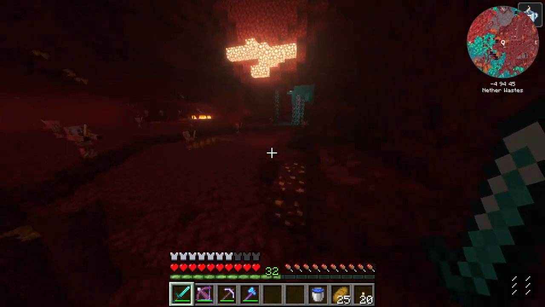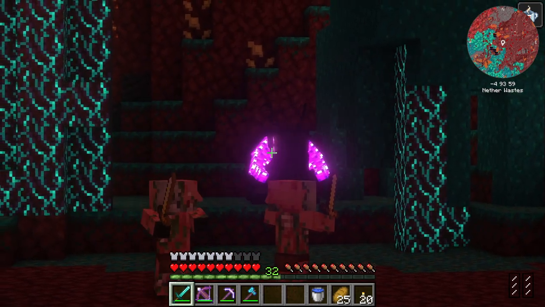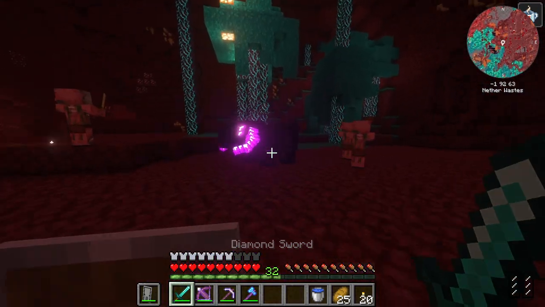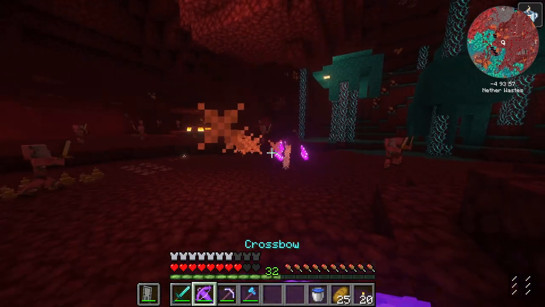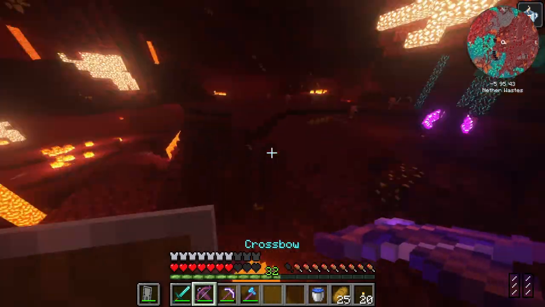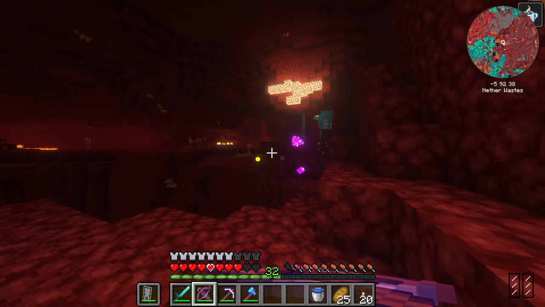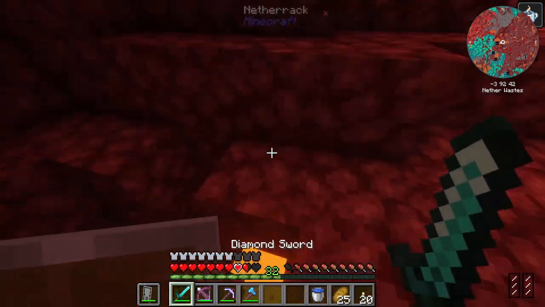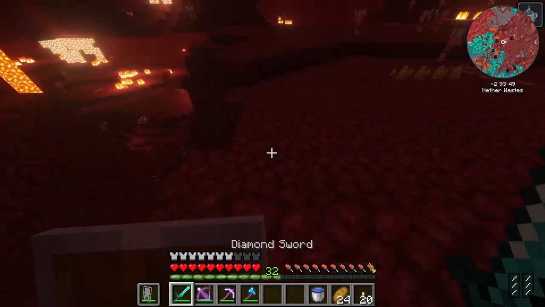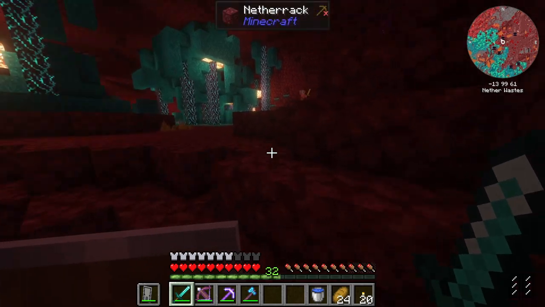Now, what we have is this. Oh, look at the glow from the shaders. I'm sorry, what are you? Ender Warthog. Oh! This is not how I want to go. Okay, got it. And the levels dropped to the lava. And it didn't drop anything. Well, that's dangerous. Now I'm hoping to find an Enderman.